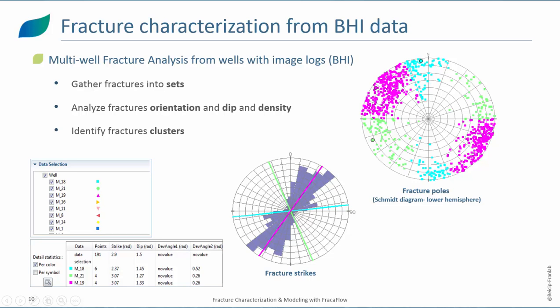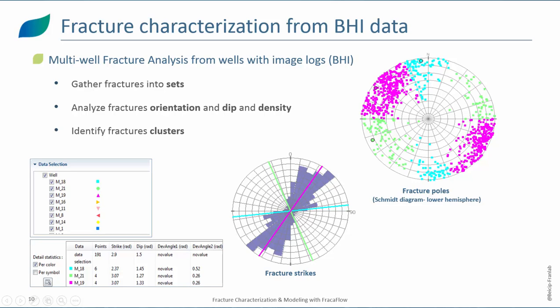We are using borehole imaging interpretation, which is projected in 2D mode, using a stereographic projection in a multi-well analysis. And from the resulting diagrams, we can identify different groups of similar fracture sets. It also provides statistical information regarding the density and spatial distribution of the different fracture planes. You could also have a well-by-well analysis, which is available in this kind of tool.